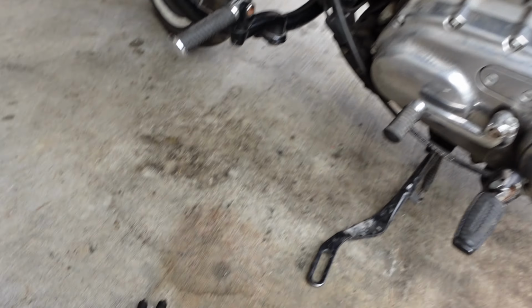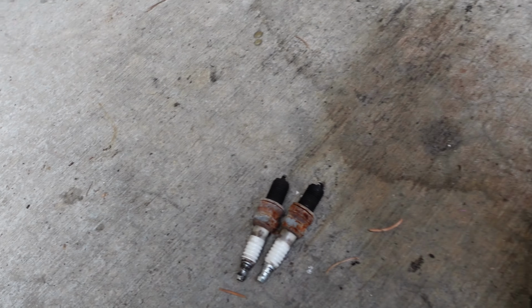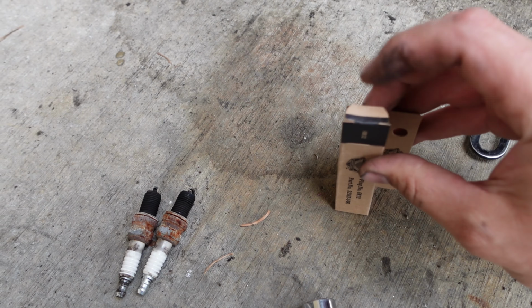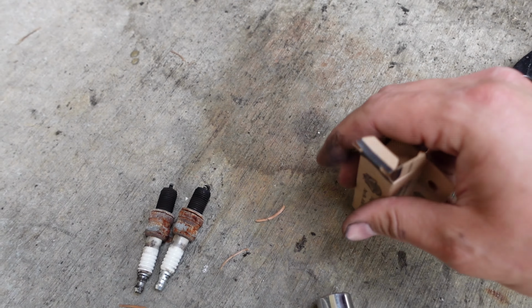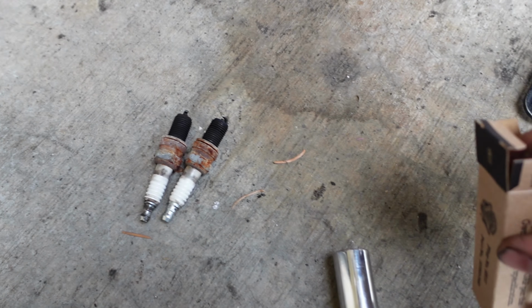Several days later, I started to work on the Harley and realized I started a video. So, didn't get too far. I didn't install a new battery on it. It has a trickle charger. These are the old plugs. Today I got a brand new battery and plugs from Harley. Probably 30 minutes from here. I think that's the closest Harley dealer. But here are the plug numbers.